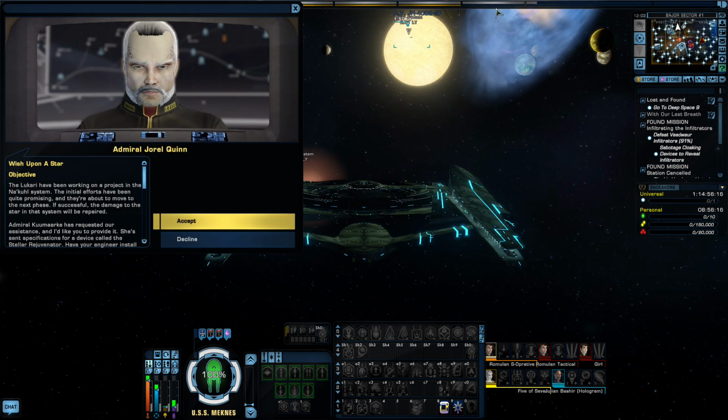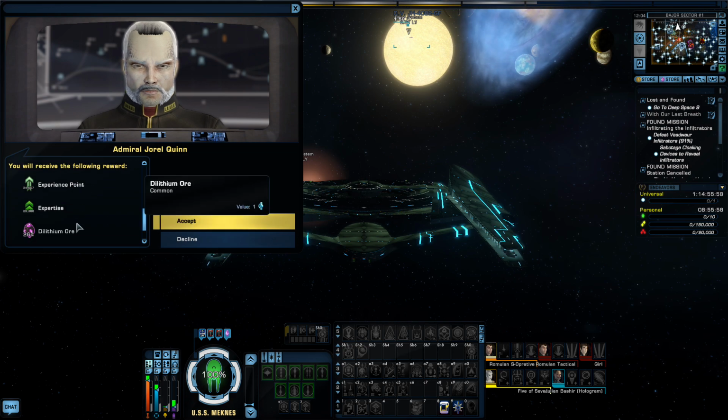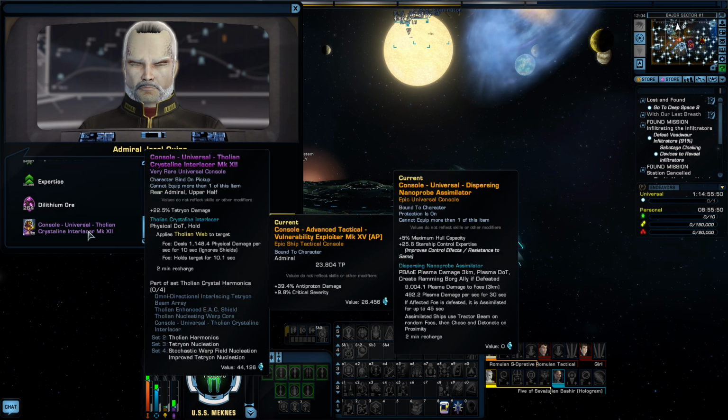The Lukari have been working on a project in the Nakul system. The initial efforts have been quite promising. They're about to move to the next phase. If successful, the damage to the star in that system will be repaired. Admiral Kumarke has requested our assistance, and I'd like you to provide it. She's sent specifications for a device called the Stellar Rejuvenator. Have your engineer install it on your ship before you disembark. You'll be using it as part of the Lukari efforts there. Report to Admiral Kumarke in the Nakul system when you're ready. Quinn out.